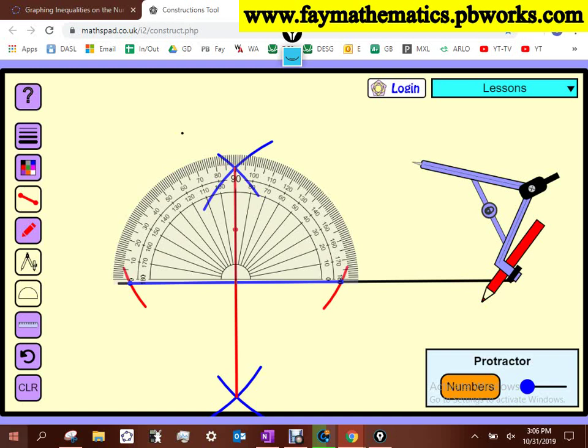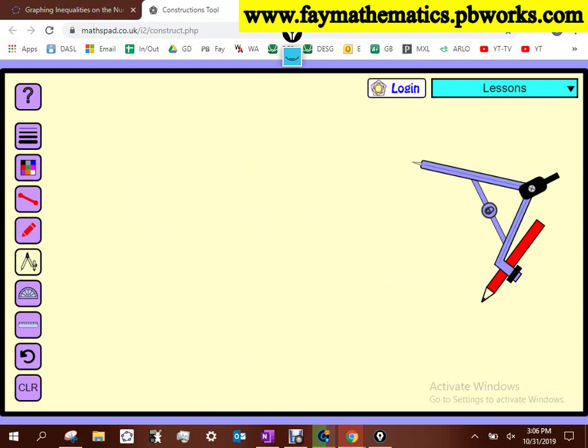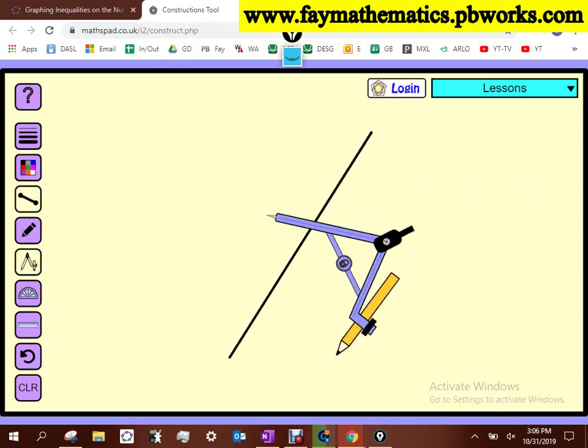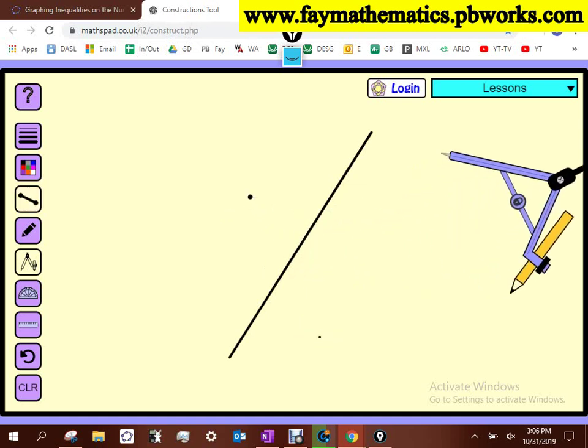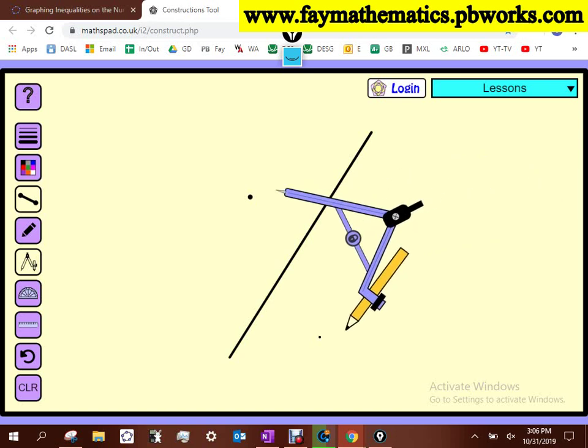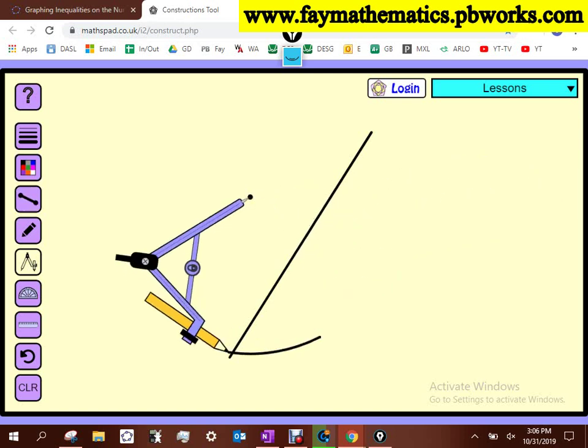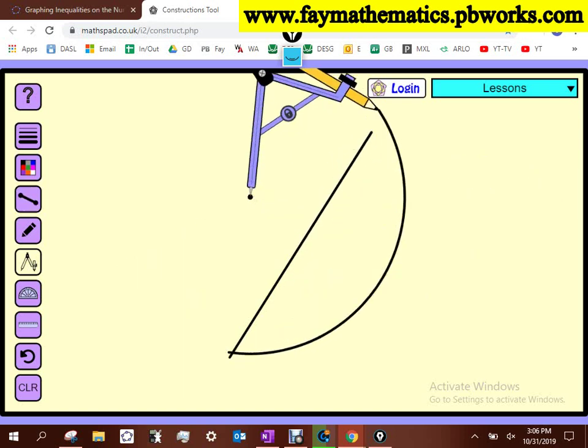You don't have to do this, but the idea is everything we've been doing has been a horizontal line, right? Doesn't have to be horizontal. I can look at that line right there. Let's say I want to see how many lines go through this point perpendicular to that line. Should be one, right? So I'm going to grab my compass, put it on there, and draw those arcs. Okay, so what's the problem there? Doesn't go through twice.